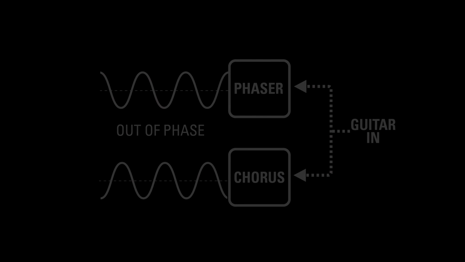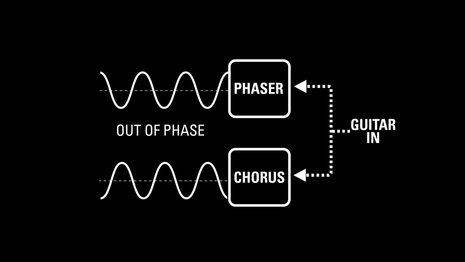Now, this has been done before. This is not new. However, a really important thing in parallel is that you need to be able to control the phase of the parallel feed, because depending on the effect or effects that you have in the parallel feed, those two lines could be out of relative phase with each other. Okay, if one pedal is flipping the phase and they're out of phase, you're going to cancel those signals out.